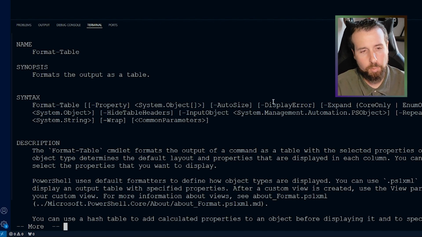We can see some of the parameters are property, which is going to accept an array here, which we can tell by these brackets. So we can specify many properties. And with property here, we can use wildcards. So we could always use just a singular wildcard to collect all of the properties, or we could put C in our wildcard to grab all of the properties that begin with C. So a lot of versatility there to use with that parameter.